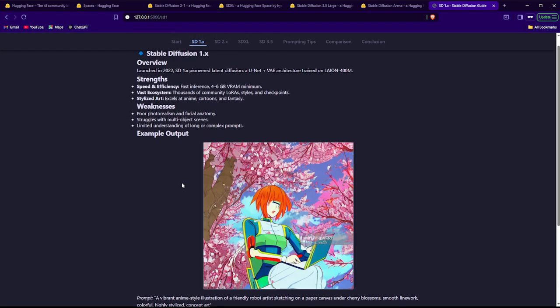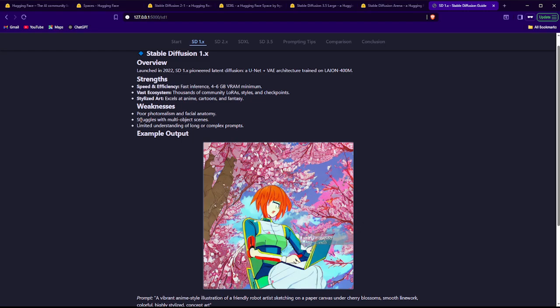It's very bad with realistic images. It's really good for things like concept art, starting points, and stuff like that. I wouldn't recommend it for actual photorealistic images.